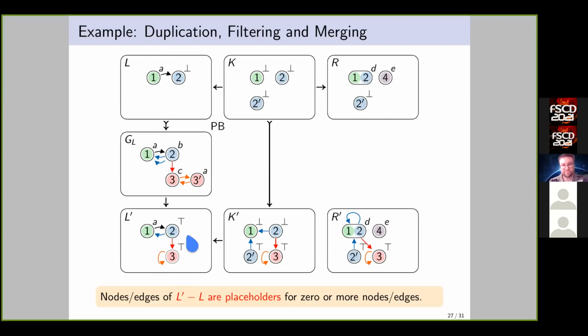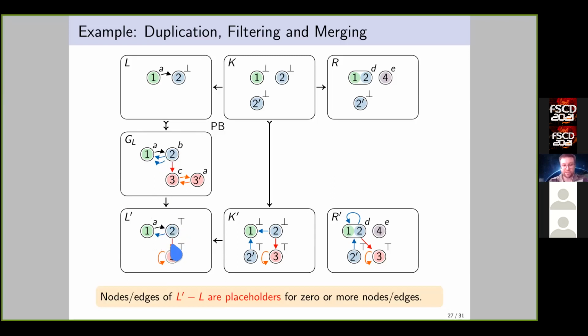Now this type graph here specifies how our context can look like. So we can basically map the entire context on this node 3 here. The connections of the pattern with the context are not arbitrary. So we can have arbitrary additional edges from 2 to 1. You can think of the nodes and the edges that are in L prime but not present in L as placeholders for an arbitrary set of nodes or an arbitrary set of edges. So this blue edge is a placeholder for an arbitrary set of edges from 2 to 1. So we have here 2 edges mapped on this one.